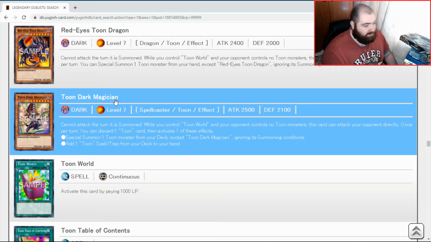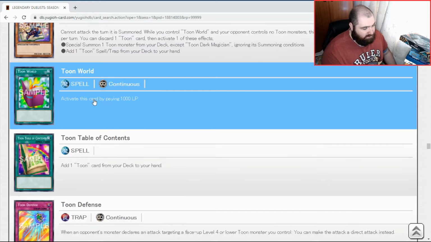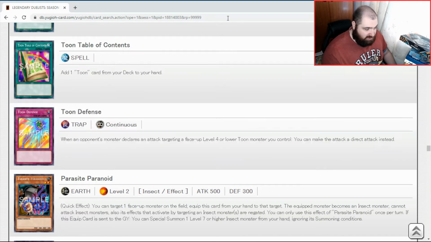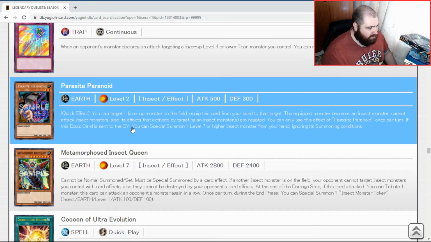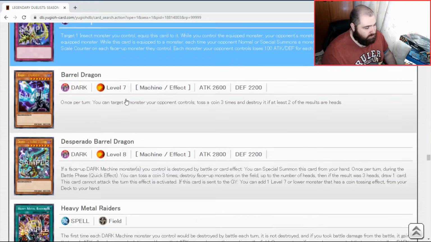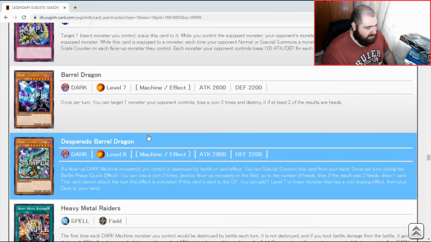Now, I think, don't beat me up for this, that this is the first print of this card. I could be very wrong. I'm sure when I did my looking for Toons before, I couldn't find Dark Magician, so let me know if I'm wrong. Toon World, Toon Table of Contents. These are all our Toon Defense. So these are our Toon cards, and then you go into Insects, Kakuna Ultra Evolution, Battle Dragon, Desperado Battle Dragon.